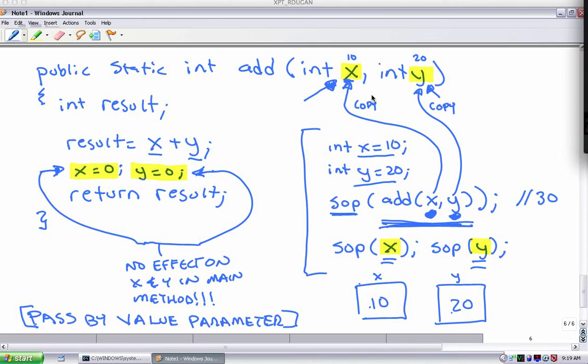But for right now, if you're passing in integers or doubles or booleans or characters as parameters into a method, then any changes you make to those parameters within the method stays in the method. It's a lot like Vegas. Whatever happens in Vegas stays in Vegas. Same thing is true for these parameters, which are passed by value parameters.